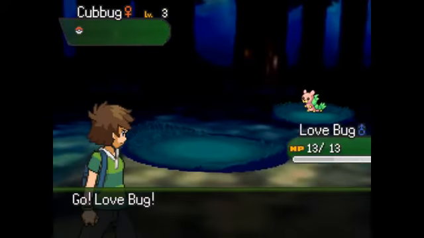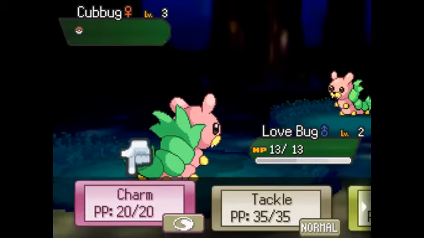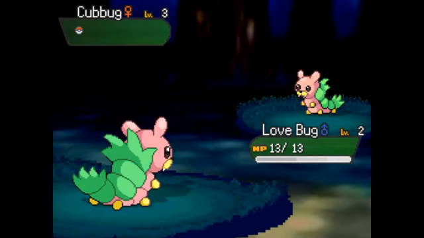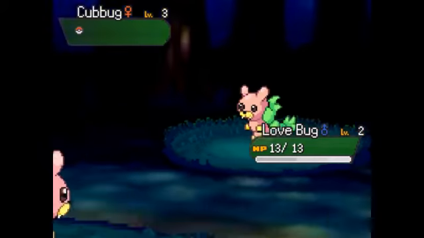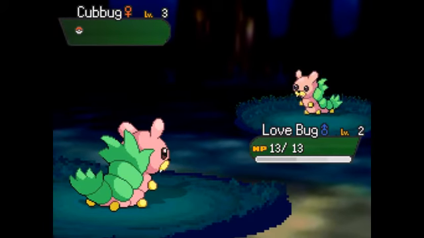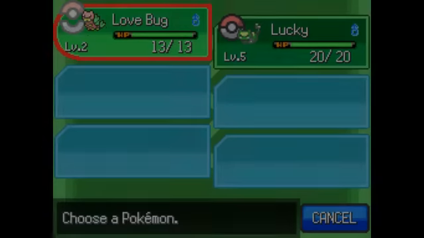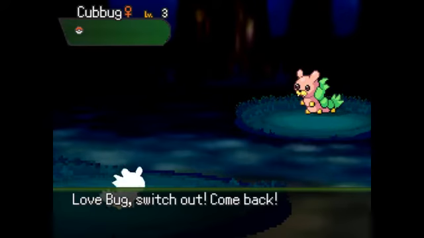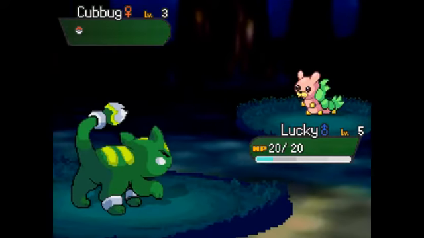No, just another one. This one's level 3. I'll use Charm on it. Oh no, it's faster than me. And then we'll do this. You know, I really like the design of this thing. The Kubug is kind of cute. I like it a lot.